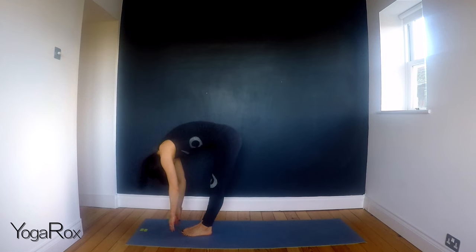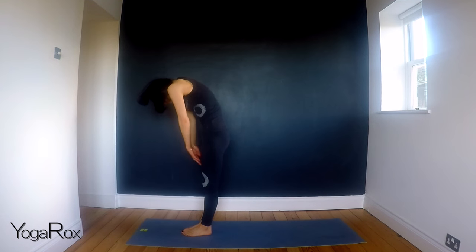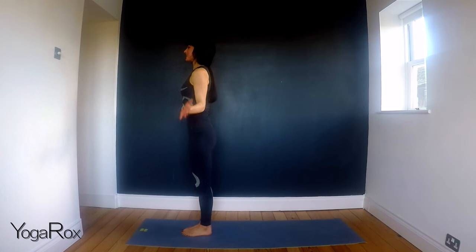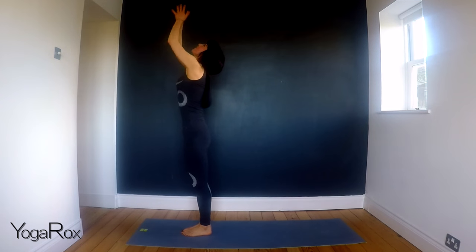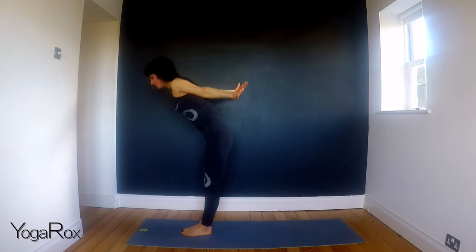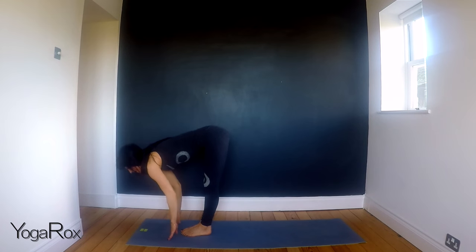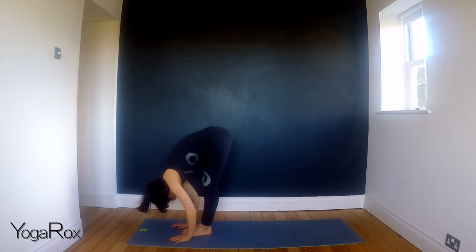Inhale, slowly coming all the way up. Exhale. And inhale, roll the shoulders down. Inhale, circle the palms to touch. Exhale. Inhale, reaching up, look up, lengthen. Exhale, folding forward. Inhale, extend. Exhale, fold. Let's repeat that two more times.